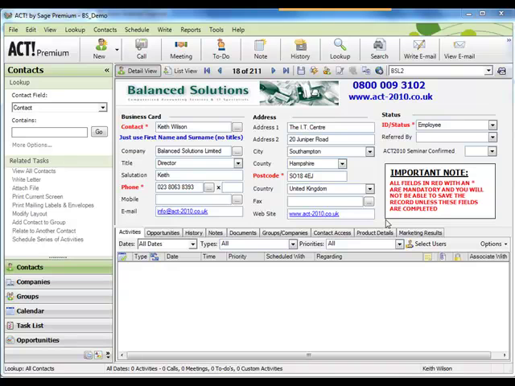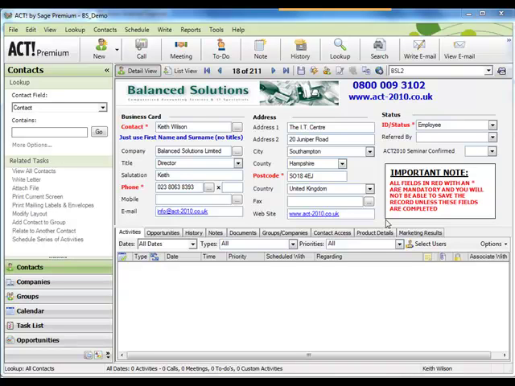I'm going to show you a perfect scenario in which you can start using immediately within your own business. So just consider this for a minute. Every time you get a new customer within your business, you decide you're going to make absolutely certain that a very strict set of rules are going to be followed each and every time they're added to your database. Now, to try and do this manually would almost be impossible. In fact, because of that, it simply wouldn't happen at all. But with Act, it's very, very easy.